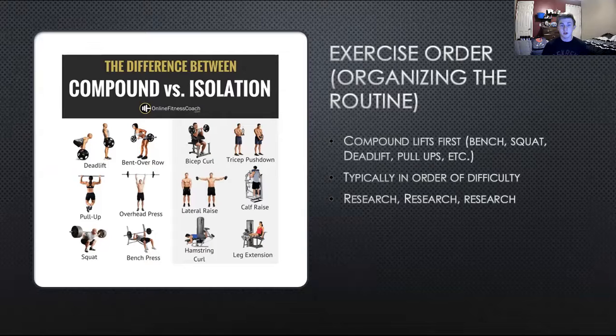So you want to organize the exercises in the typical order of difficulty. You want to start off with that compound lift and then go into an isolation movement and maybe another isolation movement. So you might have maybe one or two compound lifts and then 2 to 3 isolation lifts that you'll put after that. Then order isolation lifts depending on the difficulty of the isolation lift that you're hitting. And when picking out all these exercises, it's going to be daunting because there's plenty of exercises.